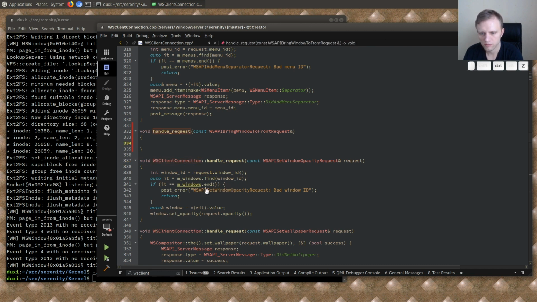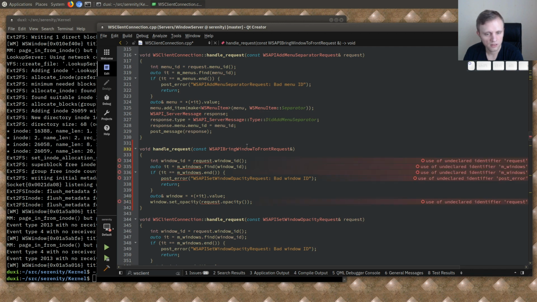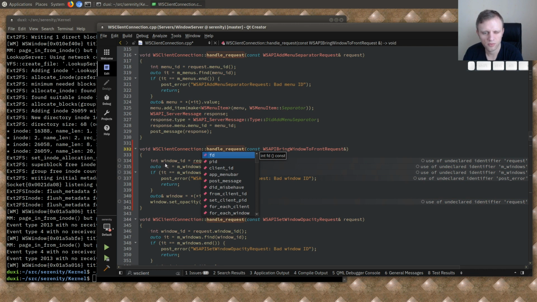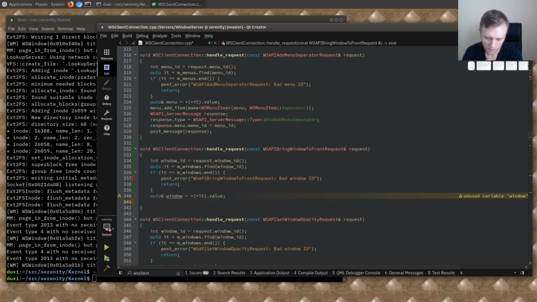Wait, what am I trying to do? There is client connection. Right. I wanted that. Okay, we're almost there. Bring window to front request. Okay, finally we are in the Windows Server and we should have the window pointer that corresponds to the request.